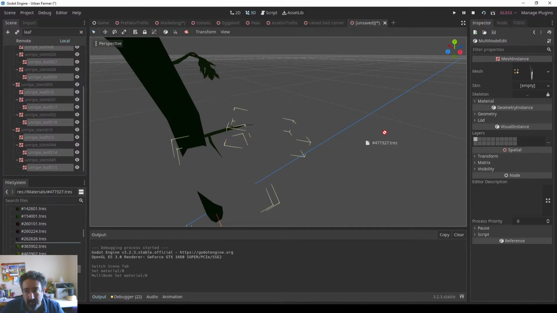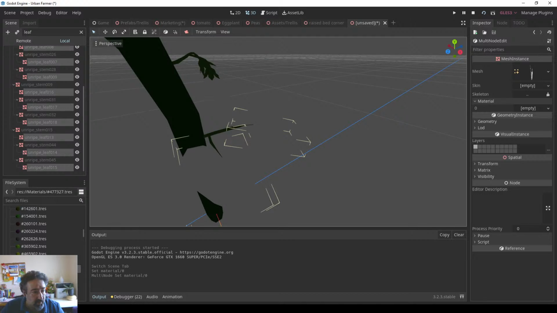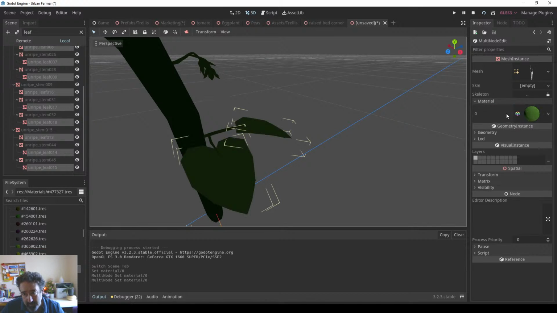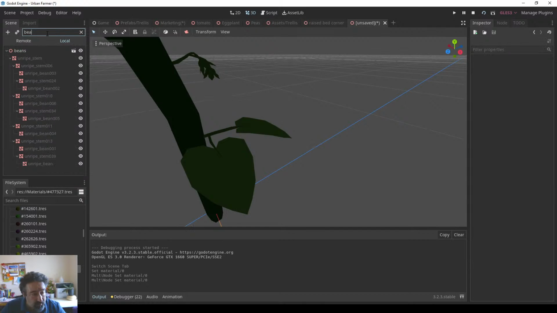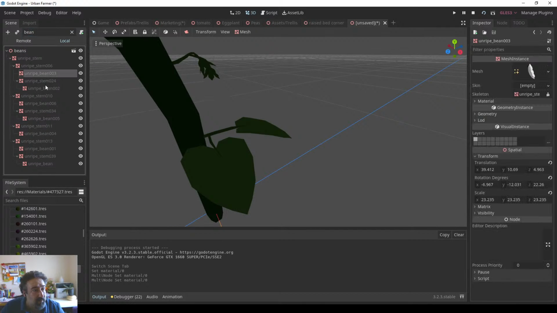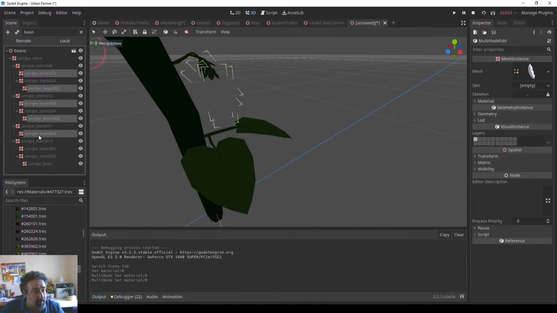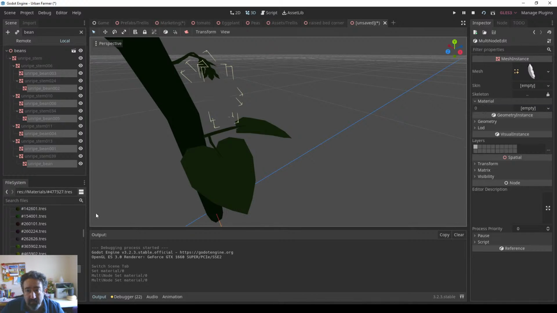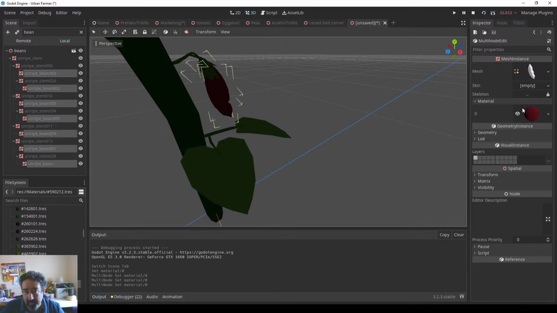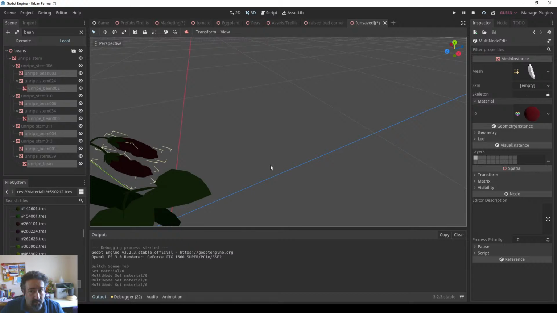And this looks like a lighter green. And for special cases like this, beans more like Romano beans.